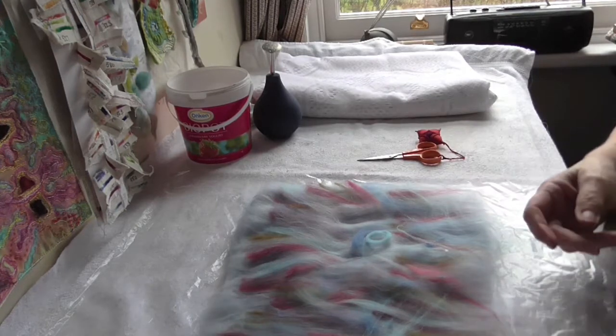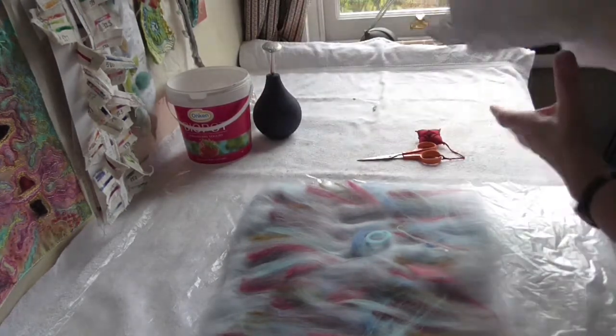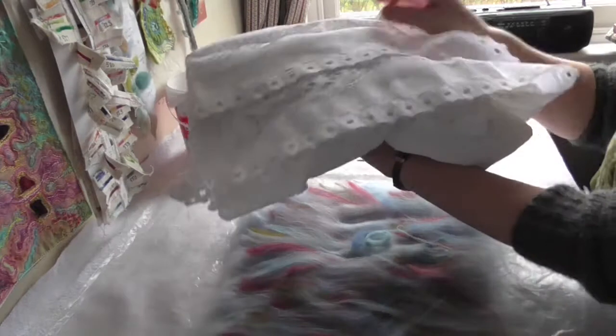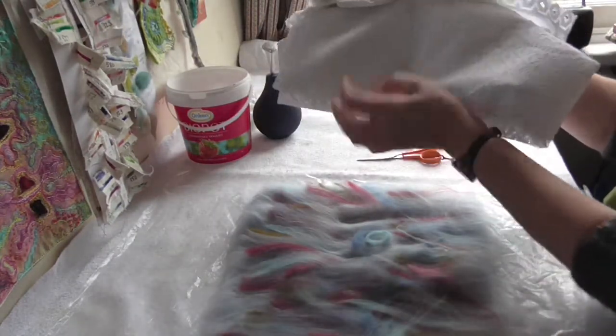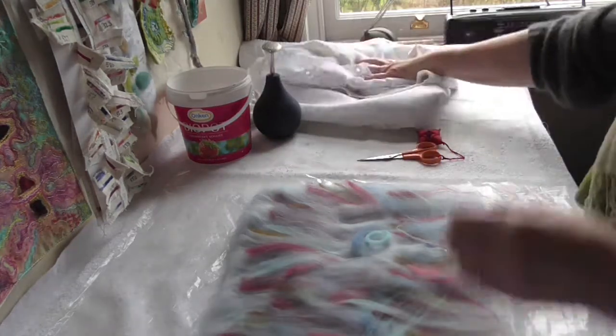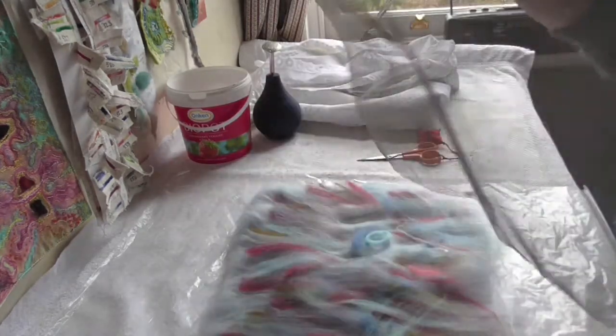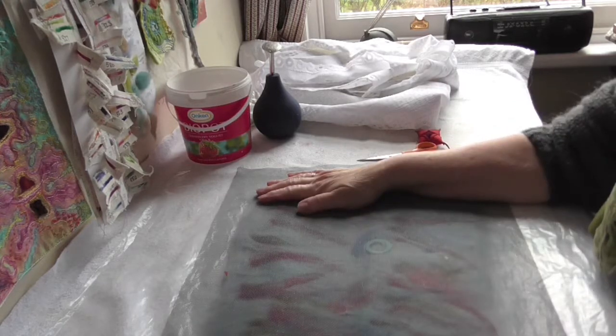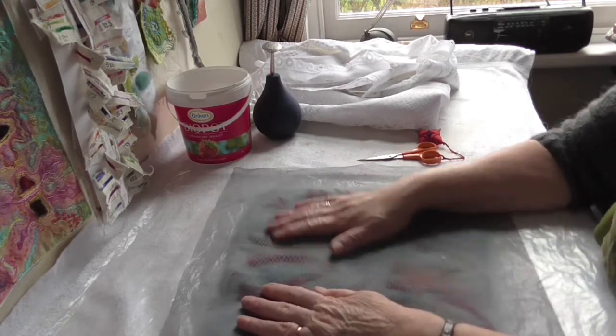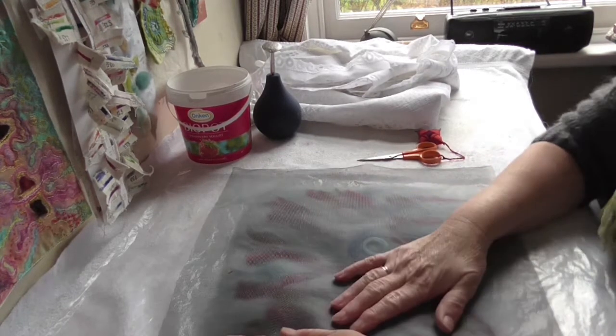If you haven't got anything like that, you could just use something like this horrible nylon-y net curtain material. You could cut a piece off that and use it. It's just something that you can put over the top to hold your wool, your fibres, in place while you're soaping them, that won't really attach itself to the wool.